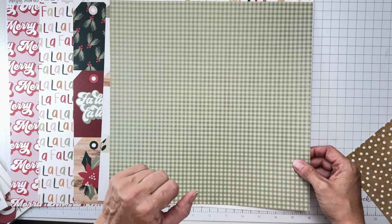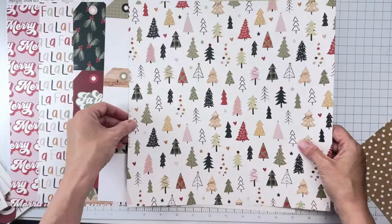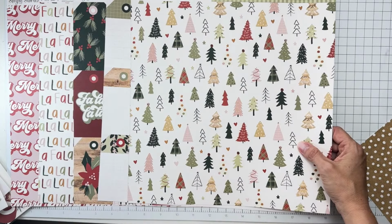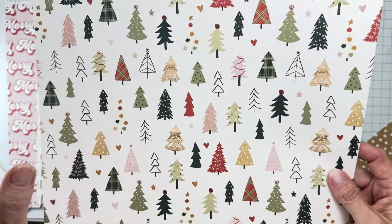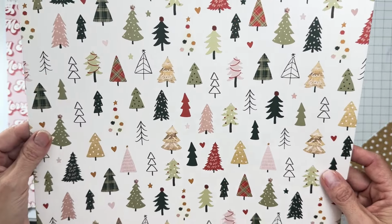So gorgeous sage green gingham. And then we've got these nice little Christmas trees. I love that they have patterns and things going on. And in between, there's little stars and hearts.